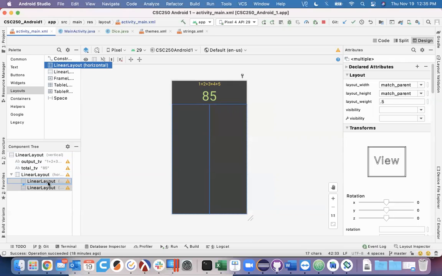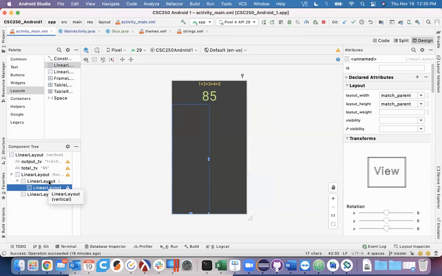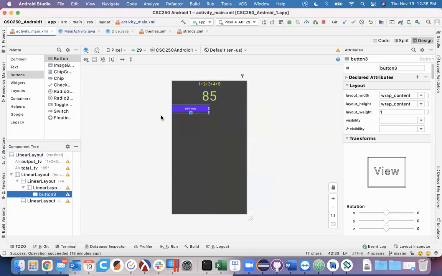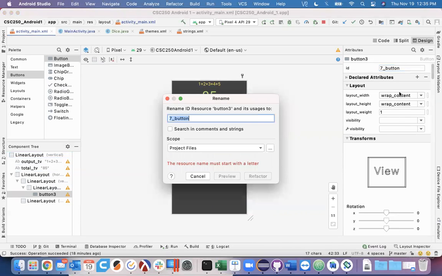So in this first one, I'll put a horizontal linear layout, and I'm going to put 3 buttons in there. Start with 1 button like this. And so we're going to call this guy 7 underscore button.